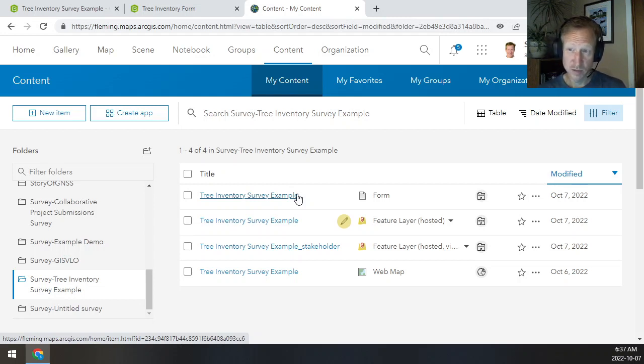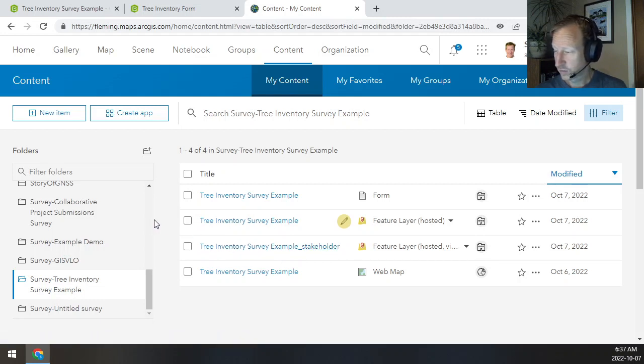So if you downloaded this document, you'll actually get the original survey design that would have been in Excel. Even if you use the web interface, you can actually do that. You can actually grab the survey and switch to a Survey123 Connect using that. So a pretty cool little tip. That's a little bit more advanced. We're not there yet. The next is a hosted feature layer, and then a hosted feature layer view.